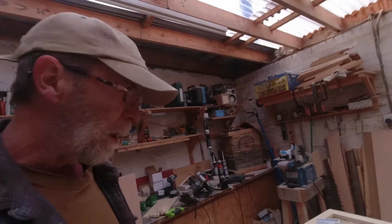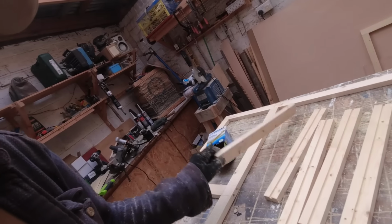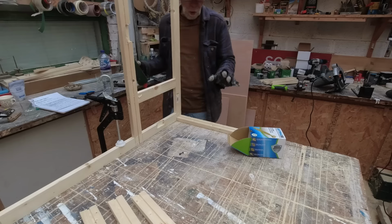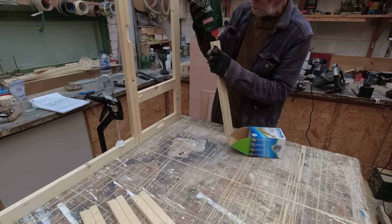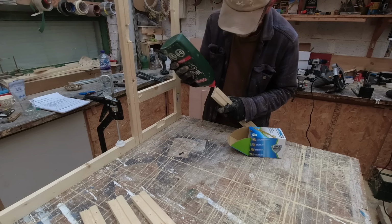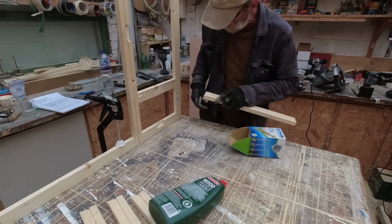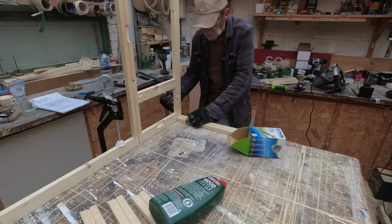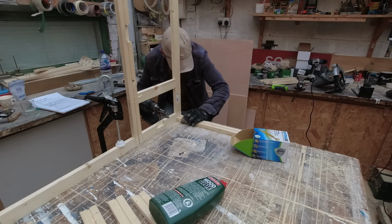Okay, so I've now cut all of these cross struts. These are all for the top. That's top A, top B, etc. I'm going to fit them onto this frame. Alright, so I've got this clamped up just to hold it steady whilst we put these on. And again, same procedure with this. We want a little bit of glue on here, if we can get it out of the tube. There it is. That will go on there. And I've already put pilot holes and countersinks through the other side. So I'm just going to whack some screws in there. Actually squared up on the corner.